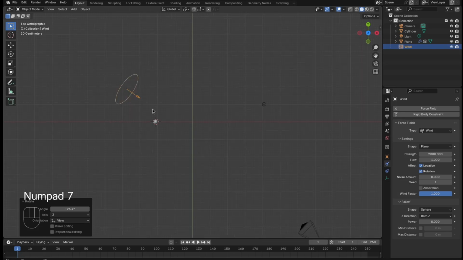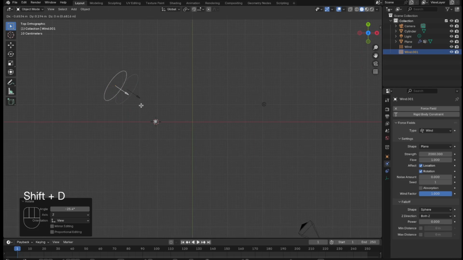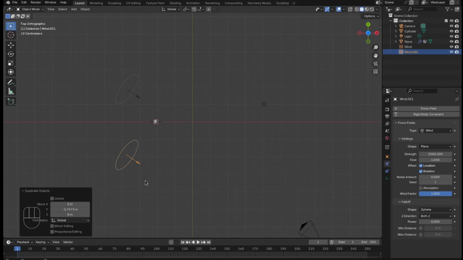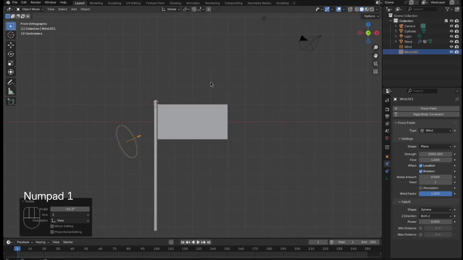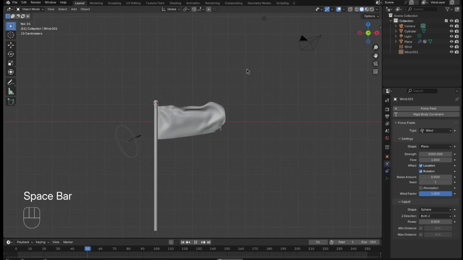Duplicate the wind object, but rotate it so that it hits the other side. Play the simulation, and if you're happy, we'll move on to adding the design to the flag.